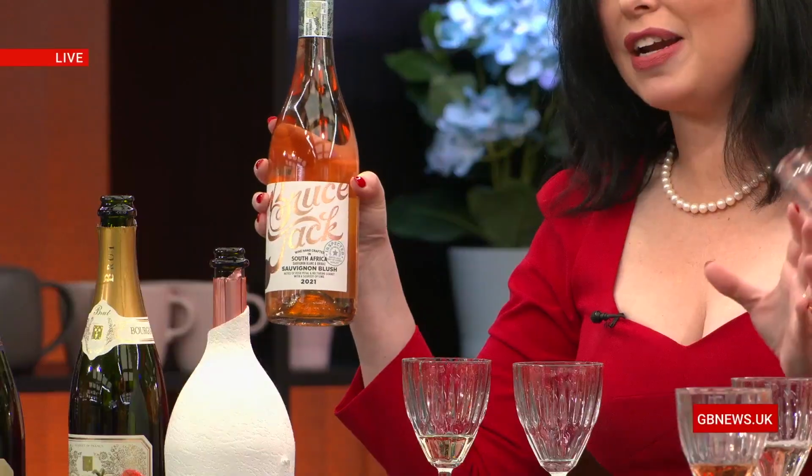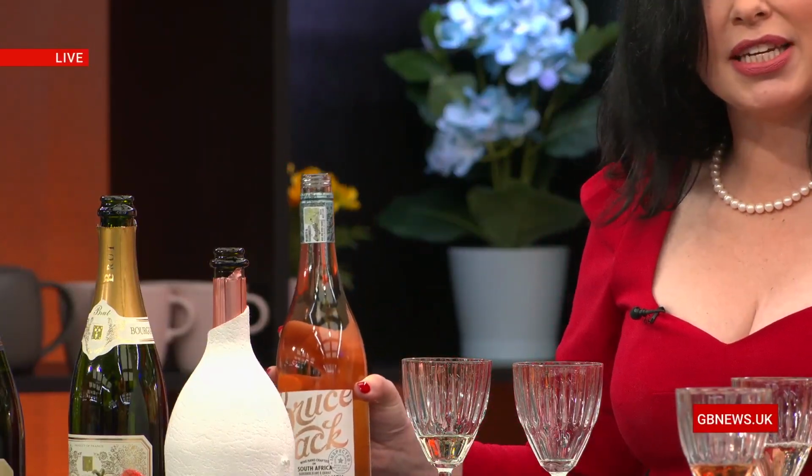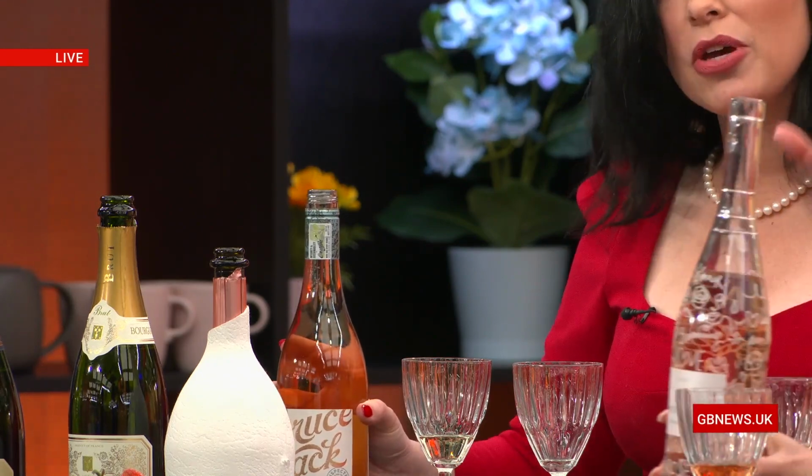What are these? So these are the rosés. You've got Minuti, which is southern France, obviously, the Provence style of rosé, limited edition from M&S at the moment with that beautiful design. Nice bottle. Rosé all day. And then this one here. So this is a £15 limited edition, beautiful rosé. And rosé is a very food-friendly wine because it's got beautiful acidity and freshness and a little bit of that fruit flavour. So whether you're serving steak or oysters or Thai takeaway, a rosé is always a safe bet.